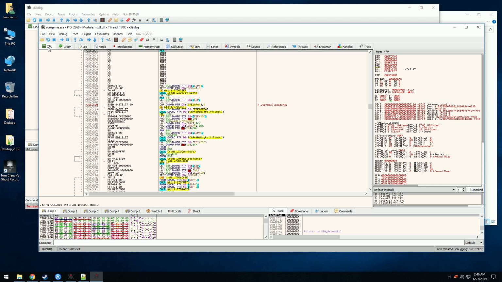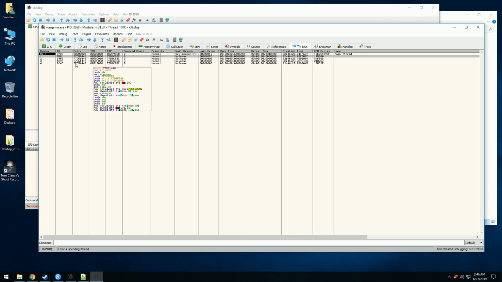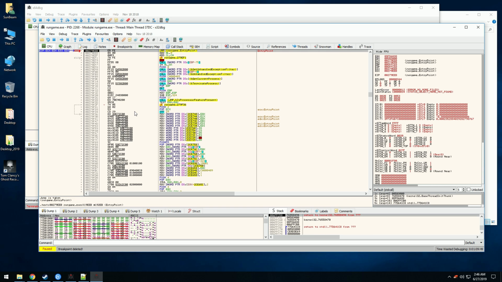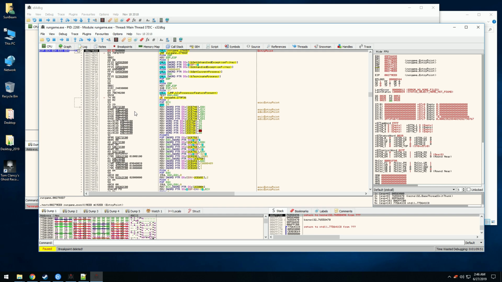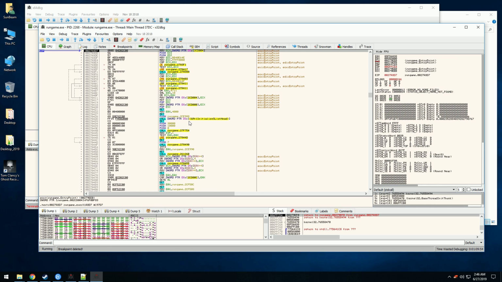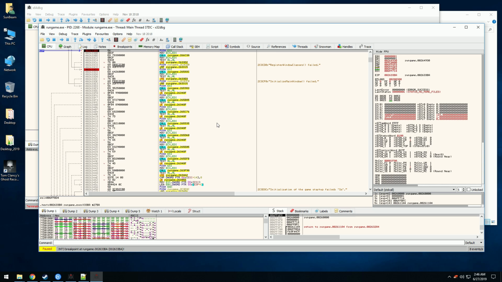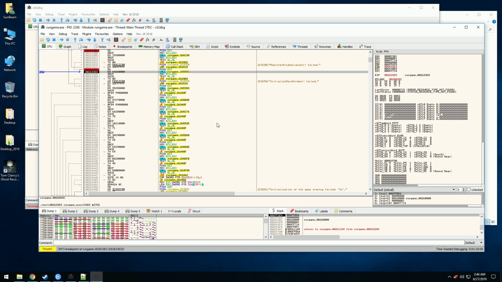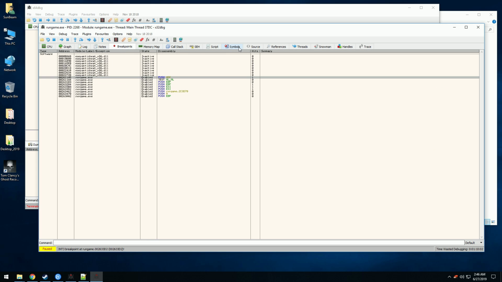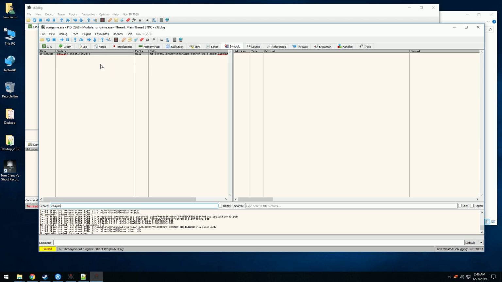Okay, those breakpoints are fine. Threads main, 87 run. We're here, splash screen. So what I'm actually going to do is go to symbols.